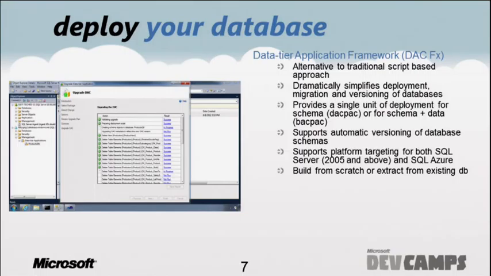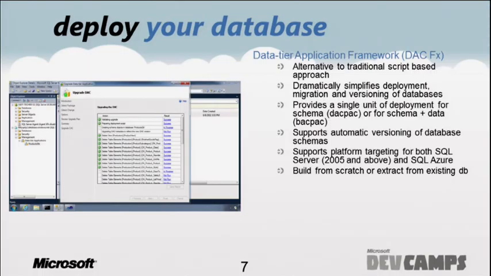So after I've deployed my database and it's been in production for a while, my developers go off and they make changes to the schema. And usually when they test it, they create a nice new pristine database, right? Not a dirty database that's been in production and gone through 3 version changes since I first deployed it, right? So they do their testing on this nice pristine database schema, then they hand the thing off to whoever's going to do the deployment, and they say, you figure it out. You figure out how to get from point A to point B, right? And it's really hard, and it's extremely time-consuming. The data tier application framework is designed to start carrying some of that water for you. So I will show you what that's all about.